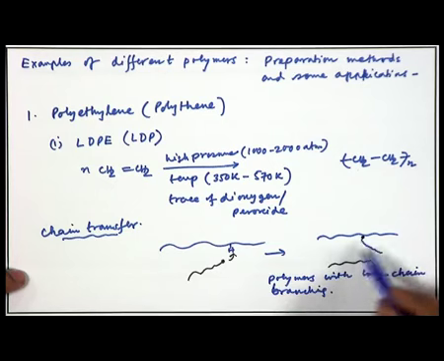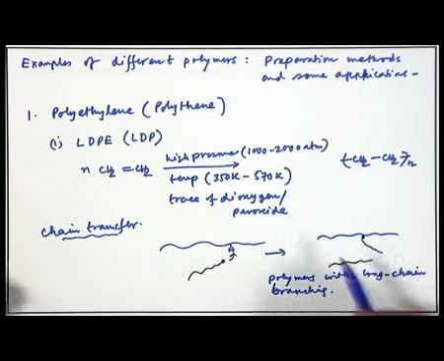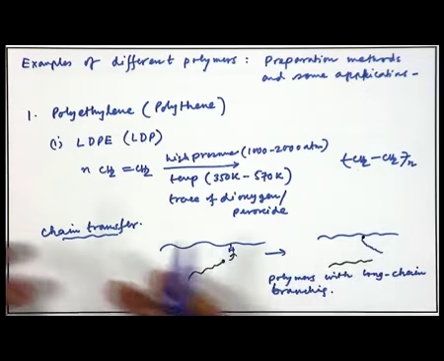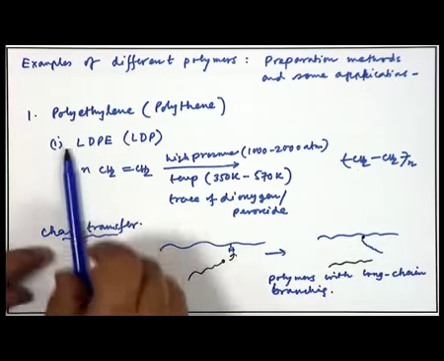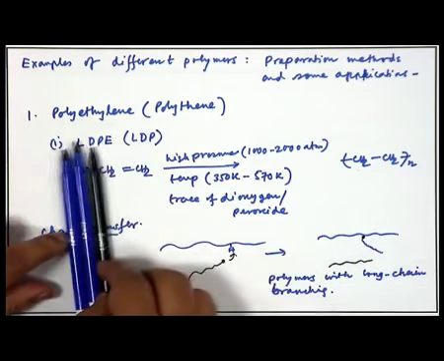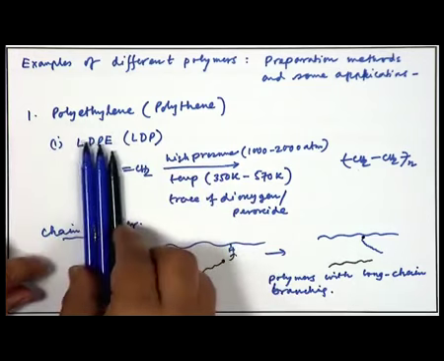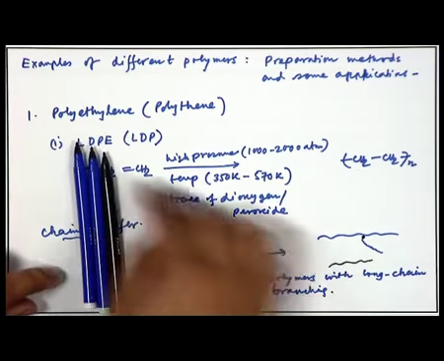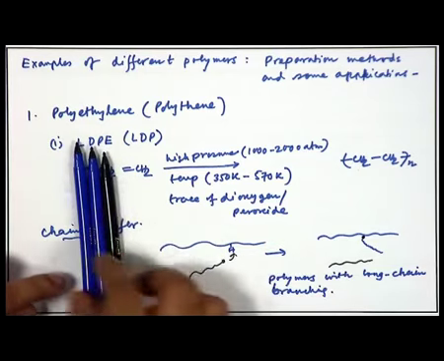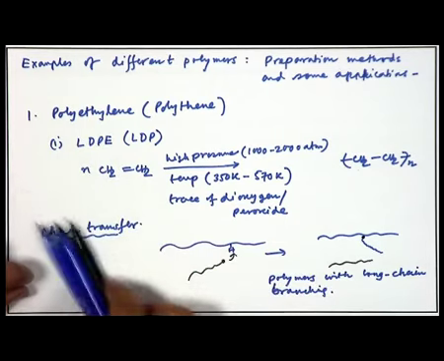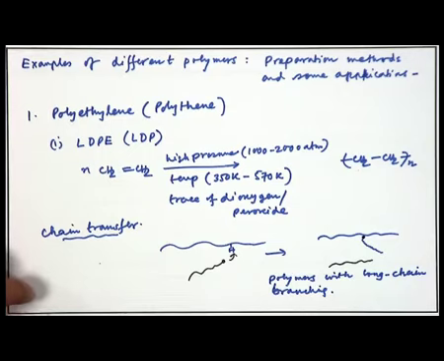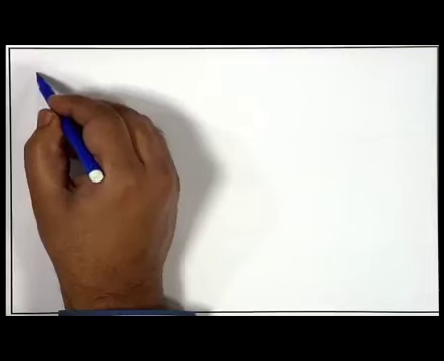And if you have branched molecules, when you mix them together they cannot pack very closely. If you have very linear molecules, you can pack them one by one, but if you are more flexible you cannot pack. Polymers, as I explained earlier, are not like sticks, they are more flexible. But even in flexible chains, if you have long branches, the packing becomes even more difficult. As a result, you get low density. I will write on the next page. So, because the packing is low, you will get low density.